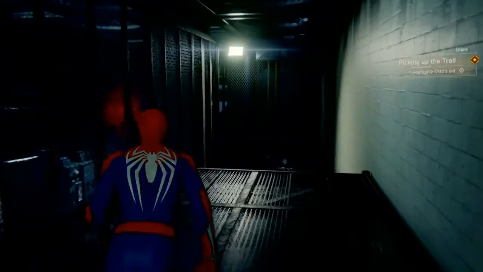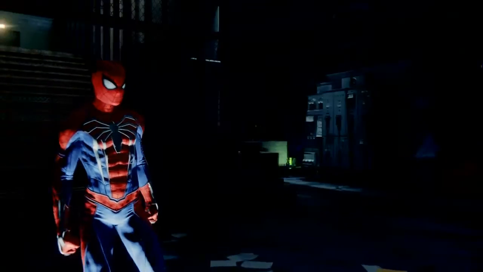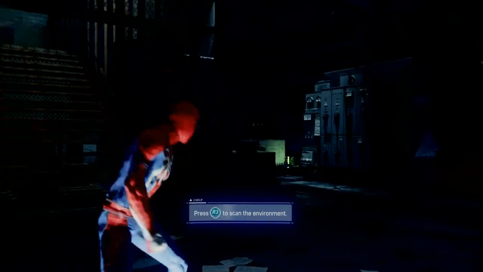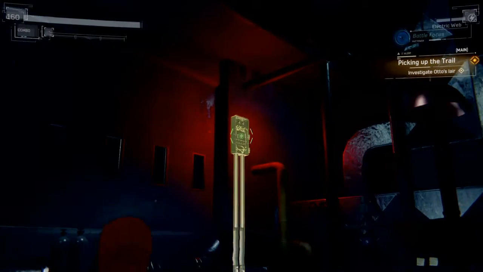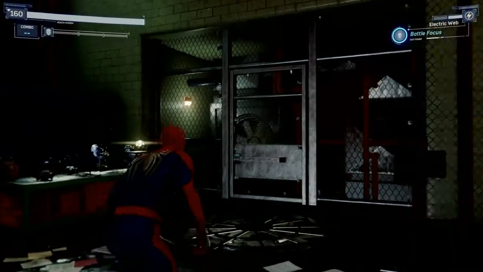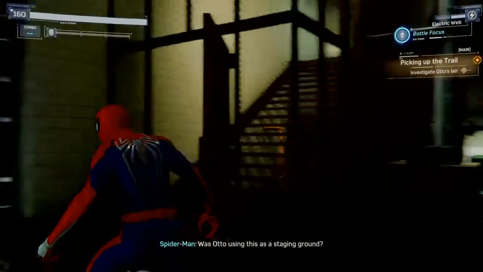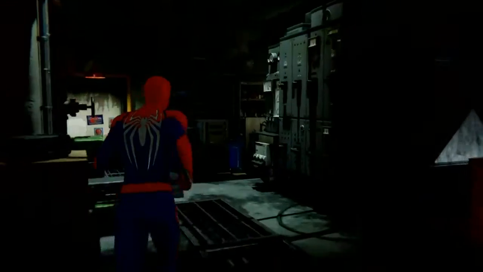Well, this is moody. Must be some way to hit the lights. Let there be light. Whoa. Was Otto using this as a staging ground? Chaos of the prison break would have been perfect cover to move in.